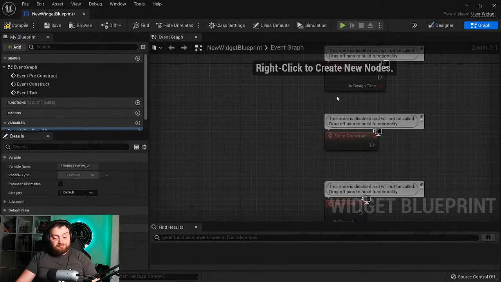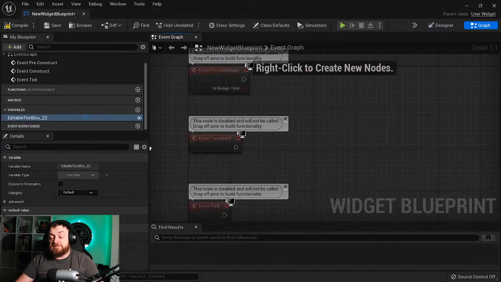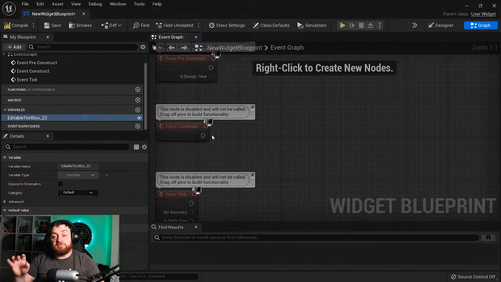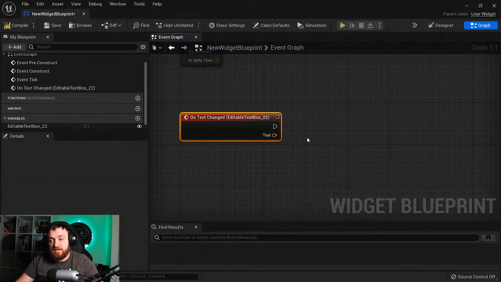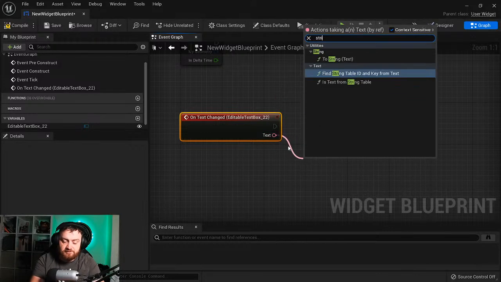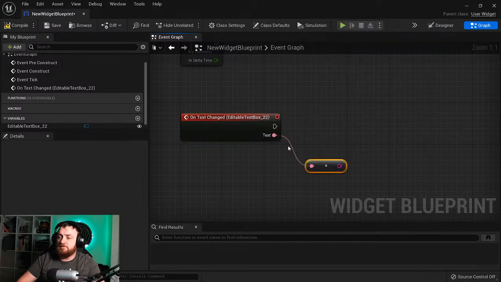I don't think there's a way to do it live as you're typing to ignore non-number keys. So on text change here, if you want to see if this contains any numeric values, put it to a string first.